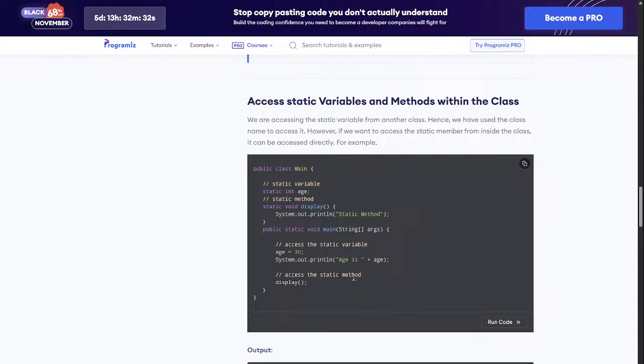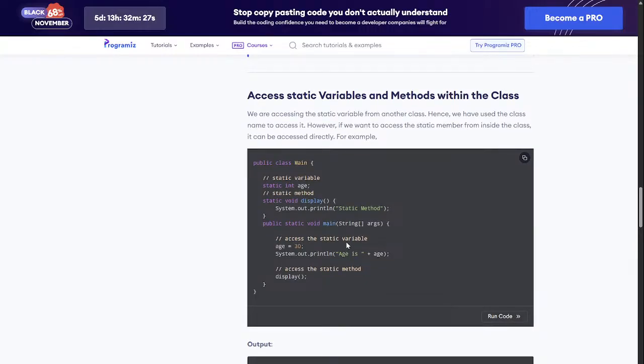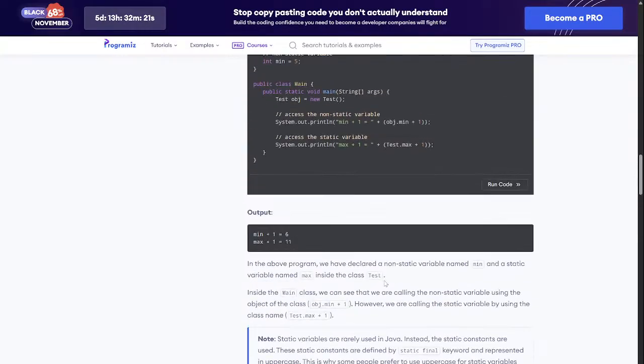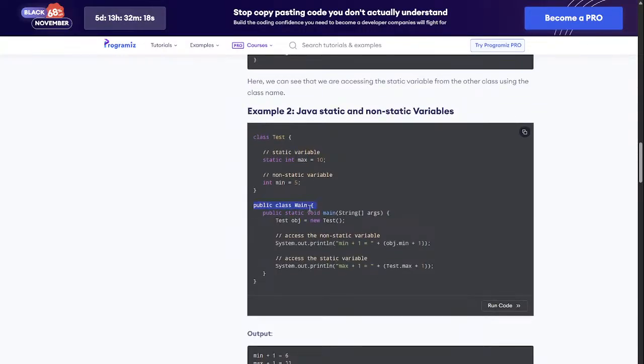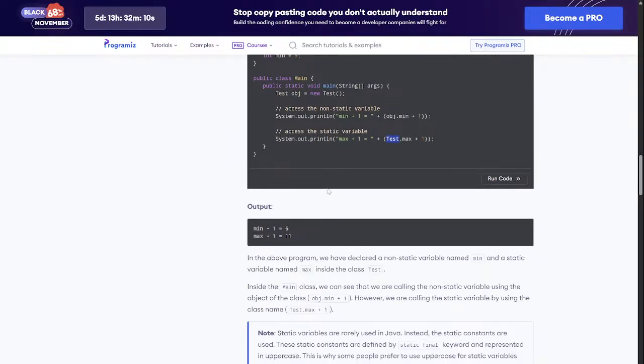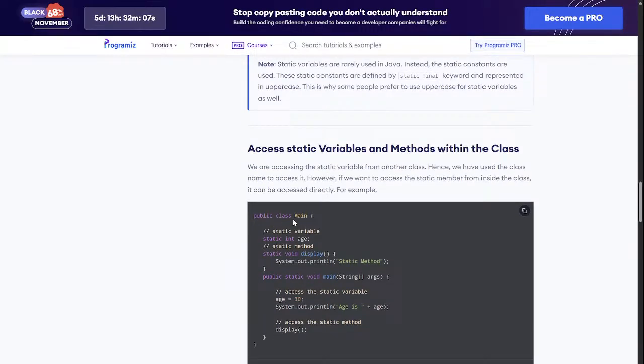So I'll just tell you why. Age is plus age. So why did we write main dot age? It's because over here we defined another class. This is another class. So we needed to go inside that class first and then take the max part. But over here, there is only one class, and it's quite obvious. So there would be no confusion, and it would just go inside this. It would just take the value from here and print the output.